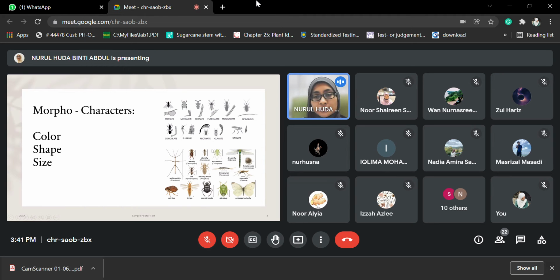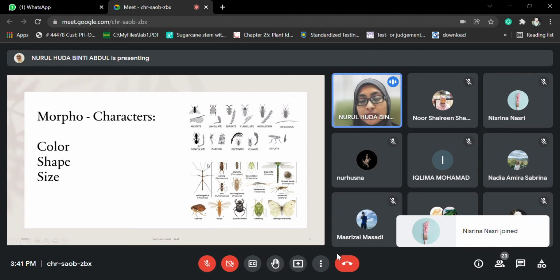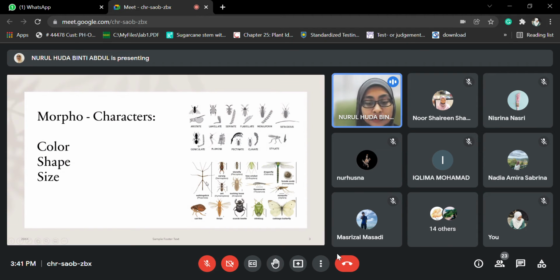And then for the size juga mungkin kamu nampak ada yang like cat flea for example here, it's a very small size kan, but if we compare to the cabbage butterfly tadi, Pieris rapae, remember we have in our class, okay, Pieris rapae, cabbage butterfly, of course the size is bigger, right? And then some of it like walking stick ni, dia punya karakteristik very slender, look like a stick. So tu adalah karakteristik yang you will describe for your specimen or for your sample pictures.